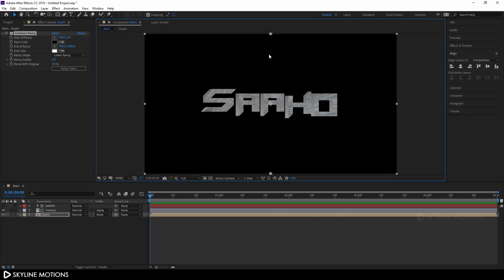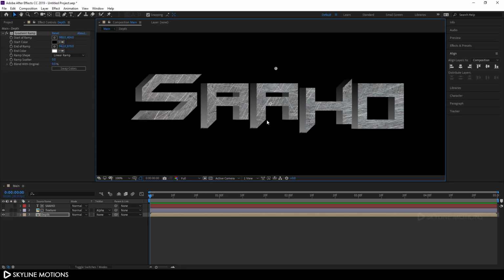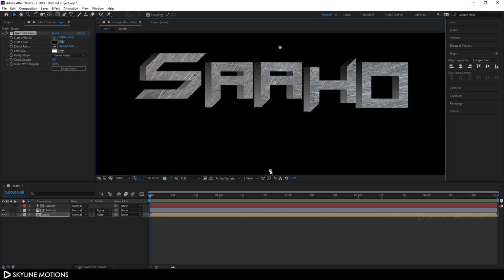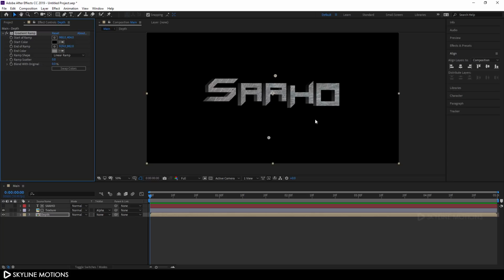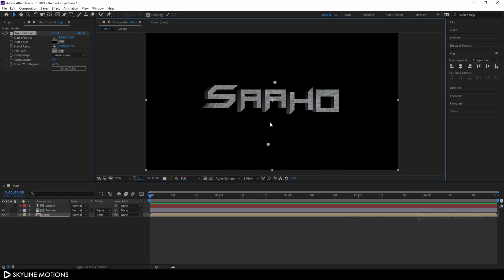And now let's create a nice gradient. So select this gradient point and set it over here like that and set this gradient point like that. All right, hit control and scroll up to zoom in and set this gradient point maybe like that. And now select this tint color, maybe a nice gray color, hit OK. So as you can see, we have a fake 3D text over here.